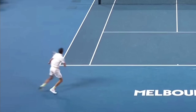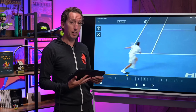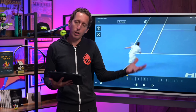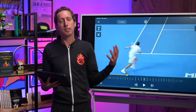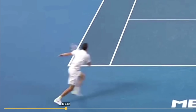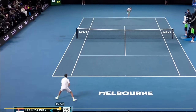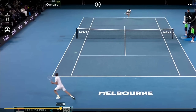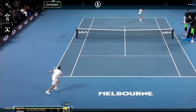Number two: you want to make sure that your opponent, ideally, is well back behind the baseline, like Medvedev is here. If your opponent is already up around the baseline, it gives them an extra two or three steps, making it easier for them to actually get to the ball and do something with it to hurt you instead of the other way around. And then number three: you want to make sure, ideally, that their momentum is traveling somewhere other than where you're hitting the ball. In this instance, Novak used his strategy of going out wide and pulling Medvedev to his left off the court, and Medvedev is hustling from back behind the baseline to try to recover and get into a better position towards the middle of the court.